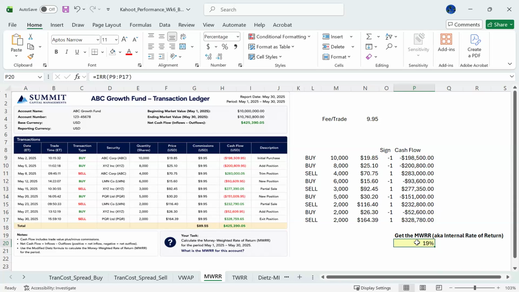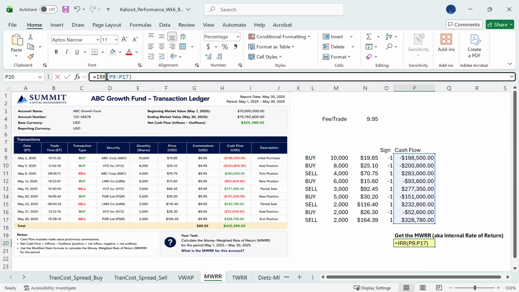We have that 19%. Let's see if there are any decimals here. Okay, 19.02. Okay, so there we go. That's the calculation of the money weighted rate of return. This type of cash flow has sign switches. So in that case, you have positive cash flows, negative cash flows, positive cash flows, negative. The money weighted rate of return, this is the way it sort of gives us this metric, which is using the internal rate of return. The command is IRR in Excel.